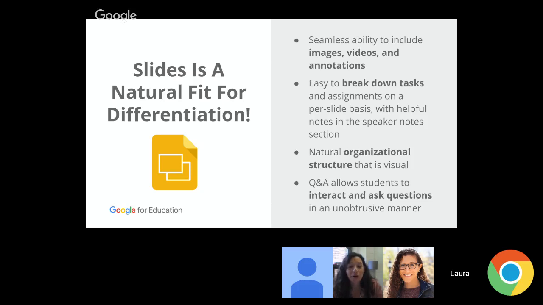So another great tool is Google Slides. And we always think of Google Slides as just for presentations, but actually the linear nature of Google Slides makes it a great natural fit for breaking down long tasks. I'll use Google Slides as a graphic organizer for writing a paper.